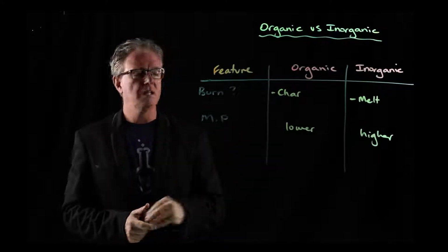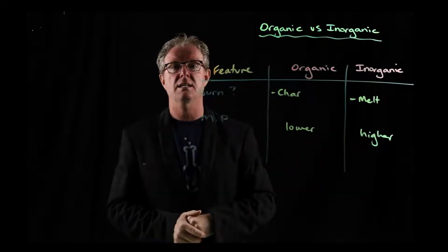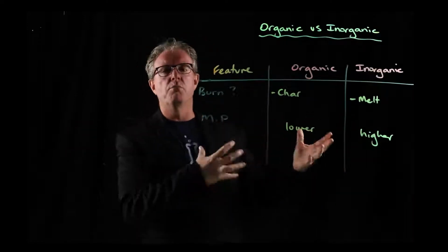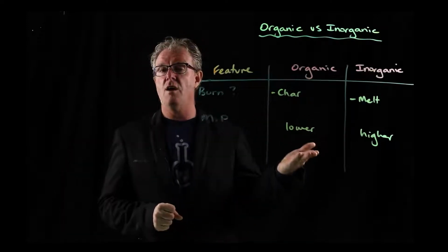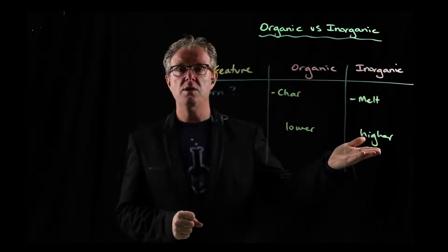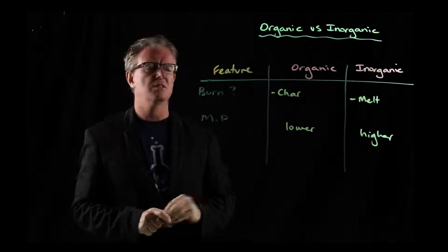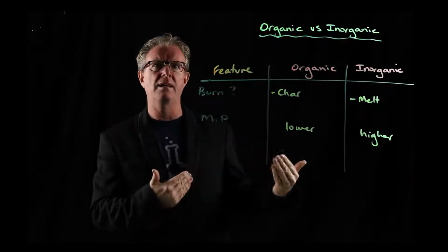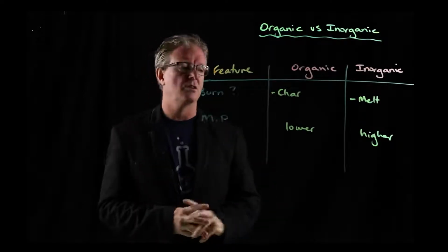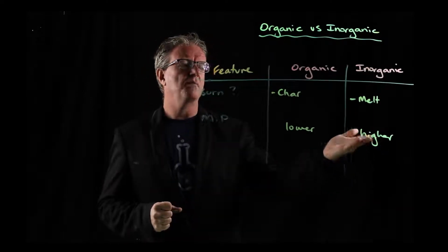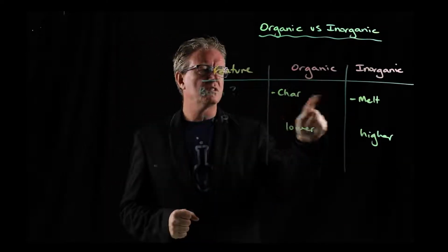Looking at melting point here, you can see that organic substances have characteristically lower melting points compared to inorganic substances. Of course, these are just very broad categories, because we can probably all think of situations in which an organic molecule has a higher melting point than an inorganic one. But as a group, organic substances are covalent molecular substances with weak intermolecular forces, whereas inorganic substances can have very strong intermolecular forces. So characteristically, they've got a higher melting point than an organic substance. But the simplest test, of course, is the char test.